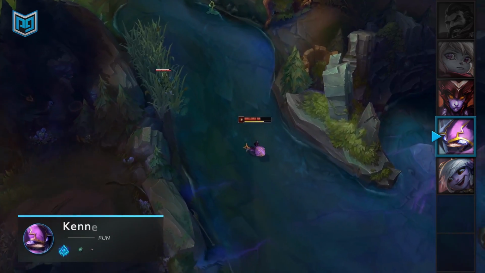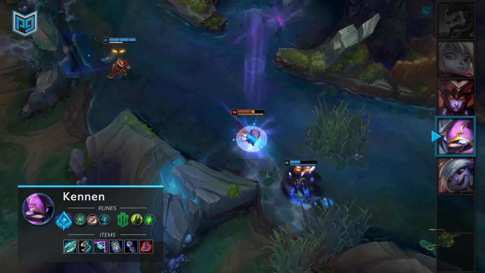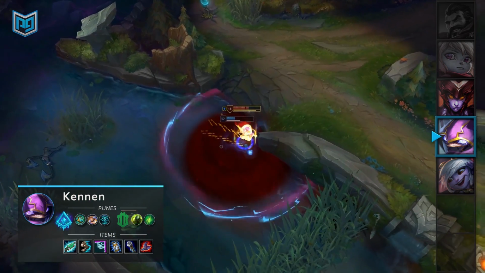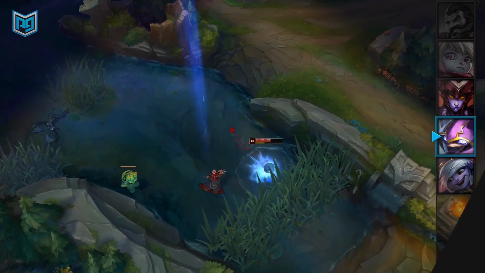For runes, you'll go Glacial Augment, Perfect Timing, Biscuits, and Cosmic Insight, followed by the Resolve Tree secondary for Overgrowth and Second Wind. For items, you want Gunblade, into Sorcerer's Shoes, Twin Shadows, Zhonya's, Void Staff, and Deathcap.